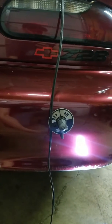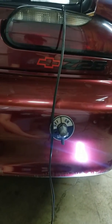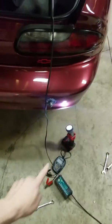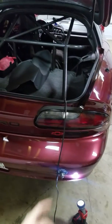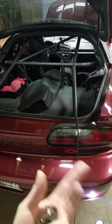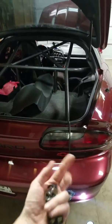So yeah, basically check your switches when you're having starting problems with these. And a quick test, I guess, if you don't have access to the tools, is to just go ahead and jumper them. Just bolt those two connectors together, tape them up, or just do what I did, put both leads on one stud, see if that doesn't take care of your cranking issue.